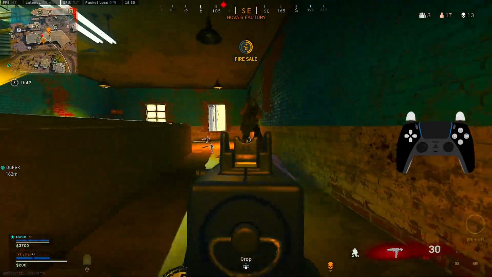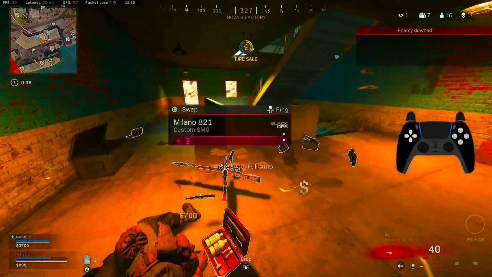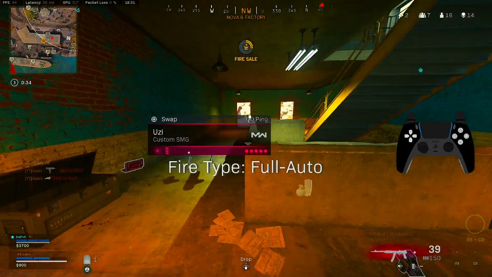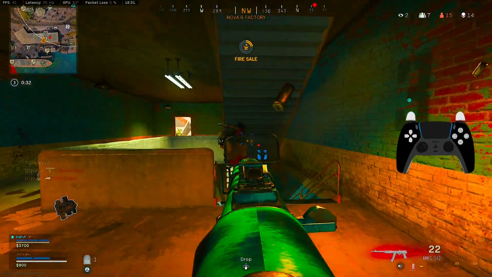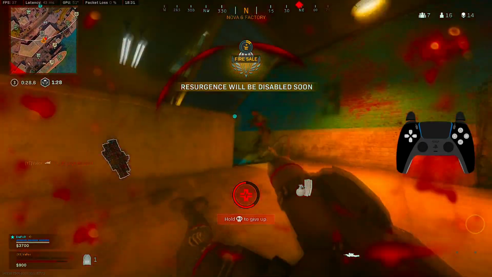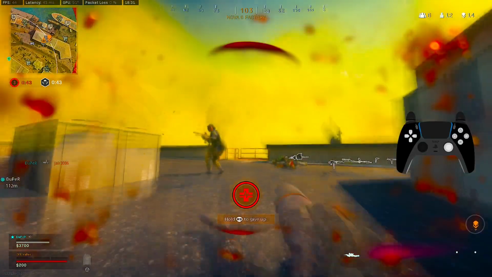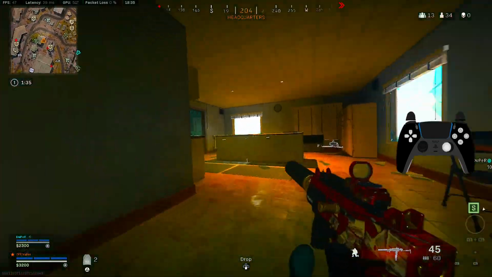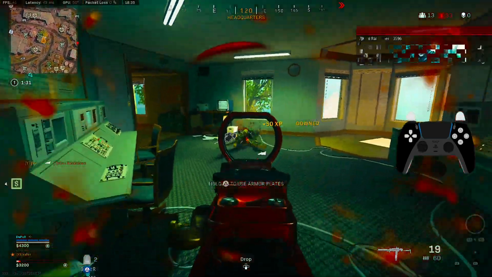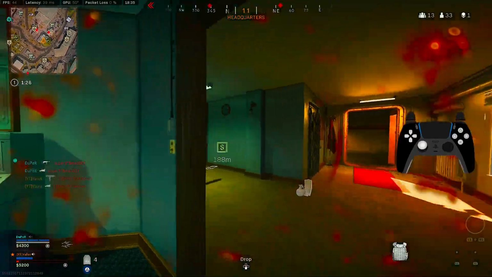Quick where I died. Lotus in top prison. Smart, it's lame. So lame. For some reason, I almost died to that, bro.